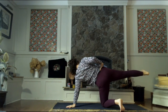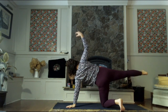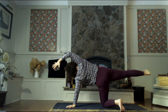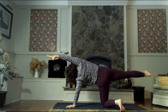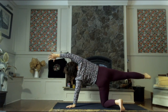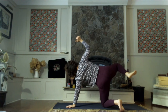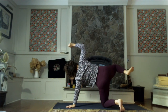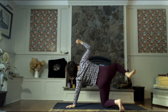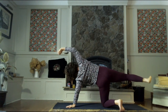You can extend back through the right heel, or settle that right foot down onto the mat — it's up to you. Right hand can reach up overhead, over the front of the mat — reaching back through the right heel, forward through the right fingertips, lifting up out of the left shoulder girdle. Big breath in. Now, in the same way we did before, let's see if we can connect the elbow and the knee — right elbow, right knee. Inhale to extend, exhale to squeeze — you're squeezing the side body. Inhale to extend, exhale to squeeze.